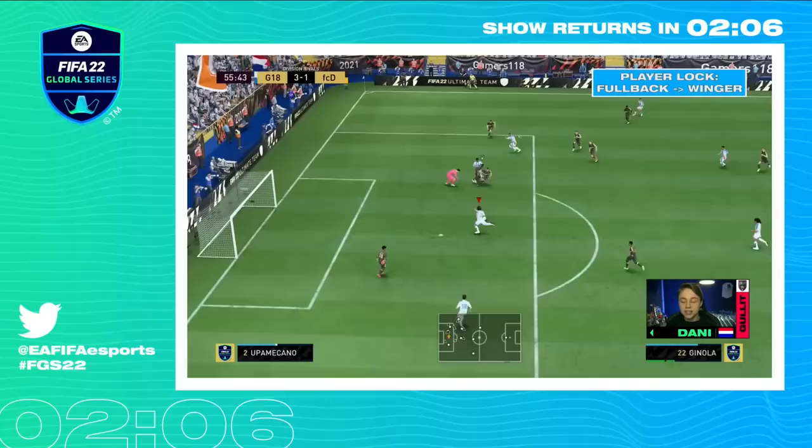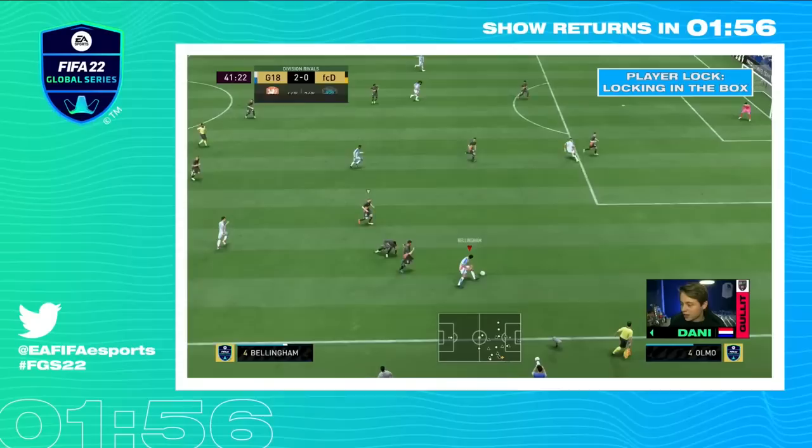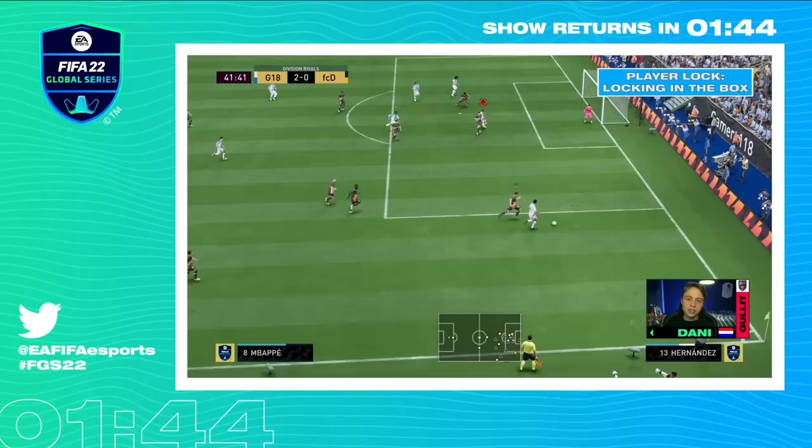So the second topic I want to talk about is how to use the player lock in the box. We send our striker on a run, we run with our center mid, and then the second player lock happens. In this case, our striker is completely covered, the defender is standing in front of him, no space whatsoever, but because of the player lock, we can create the space and score a goal.